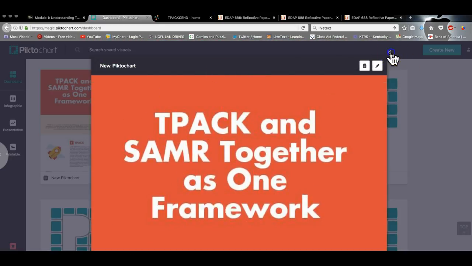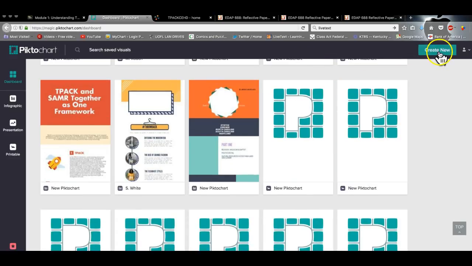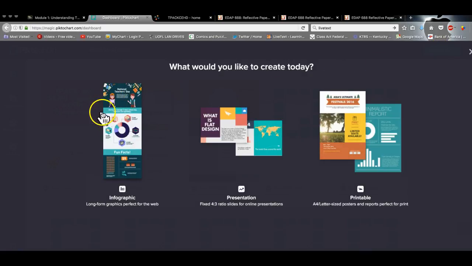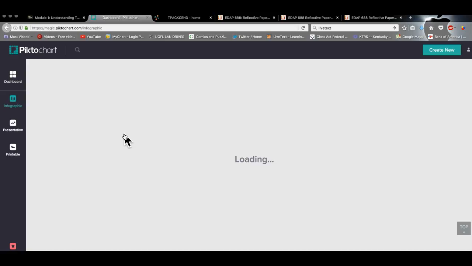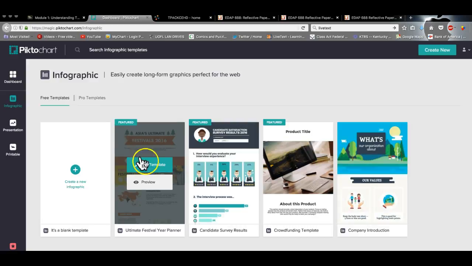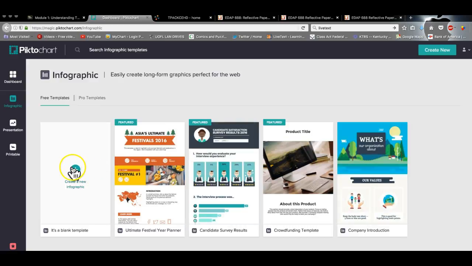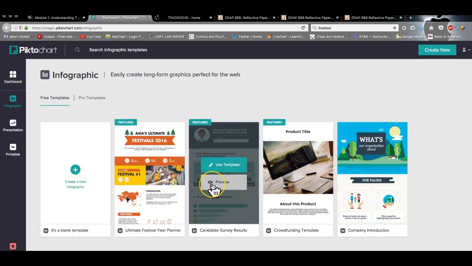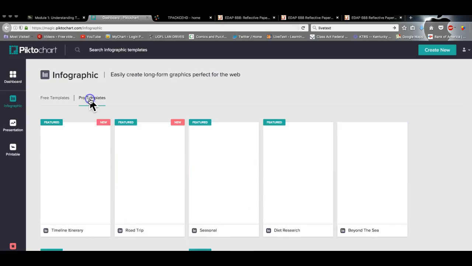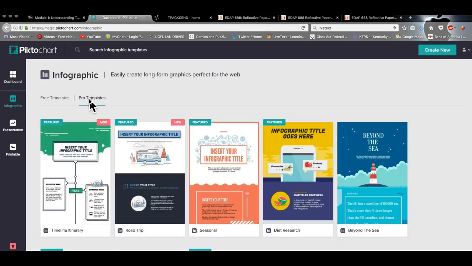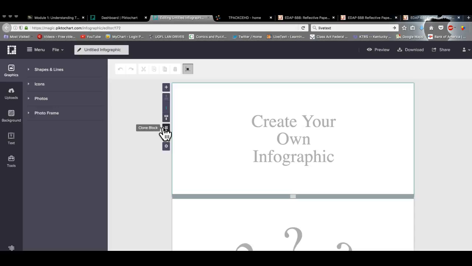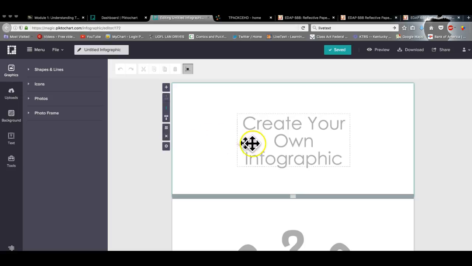You start with finding, well, you can start with an infographic, but you can start with a blank palette like this one, or you can use the free or the pro templates, either one. If you start with your own blank, you're pretty much able to design however you want to do it.